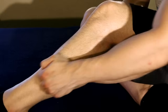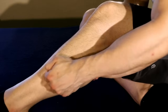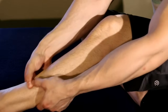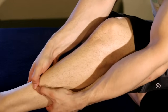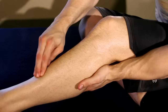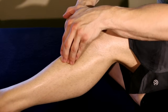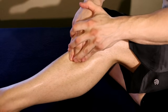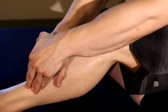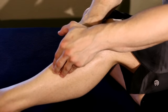This can be pretty tender and even kind of feel nervy, so go ahead and adjust your pressure accordingly. Find the muscle just on the outside of your shin bone — this is called tibialis anterior, which is a great muscle to work. The tibialis anterior responds really well to trigger point work, so if you find a tender area, hold it and pin it down for about 10 to 15 seconds. This muscle, when it gets tight, is the cause of shin splints.